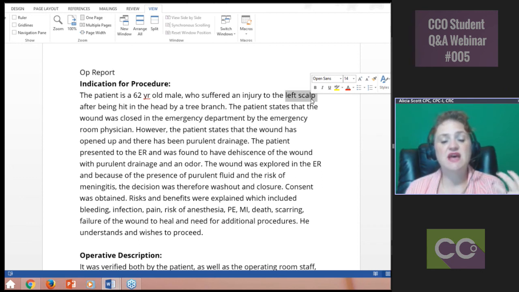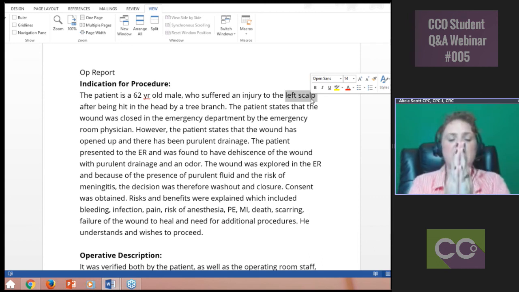And the head is very, very vascular, with lots of blood vessels going to the brain. So again, that can be problematic. But if you have a significant wound on the head and it opens up, one thing that you have to worry about is scar tissue doesn't grow hair. Okay, so let's say you got a hole in the top of your head. They pull it back together. It opens back up. Okay, so the hair will grow. You'll have a scar, but it won't be very big. But if that opens back up, in between there will be no hair. Okay, that can be problematic or not, you know.